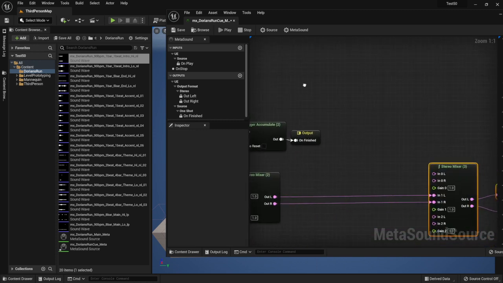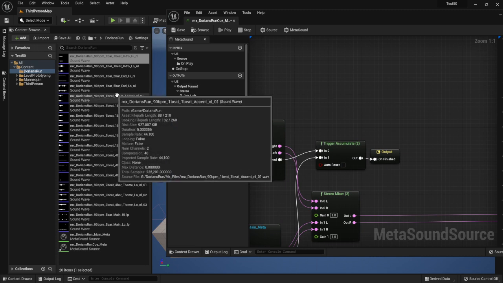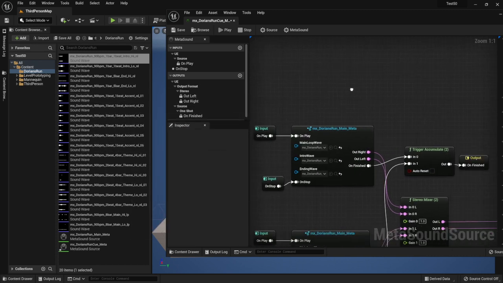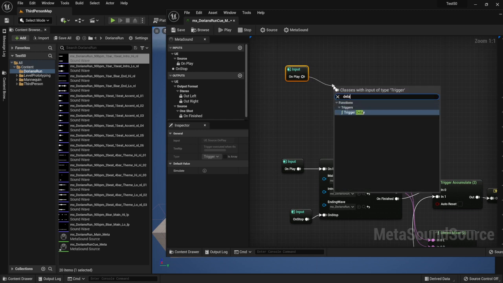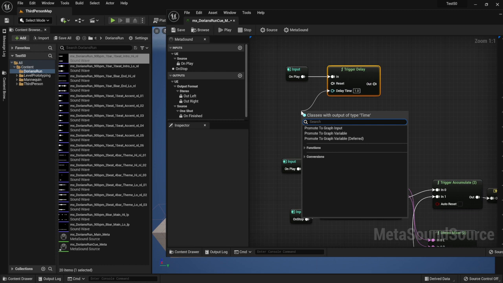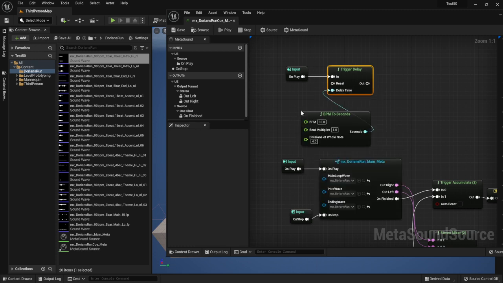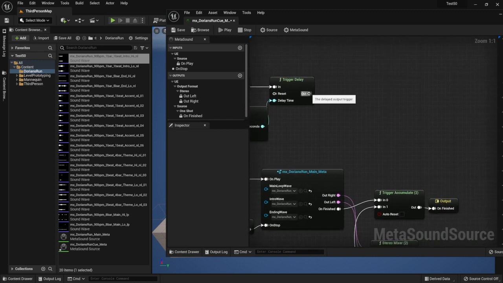Okay. Let's do our random 1-bar deal, because I suspect that's going to be like the easiest one. So we want, as I've already mentioned, on play. We want a delay of 1 bar before it starts working, right? So BPM, and it's 90 BPM. We want a whole note delay, and then what we want is our repeat.